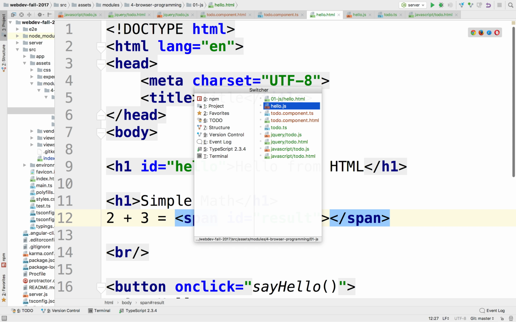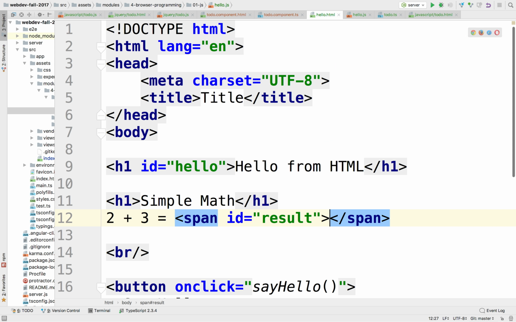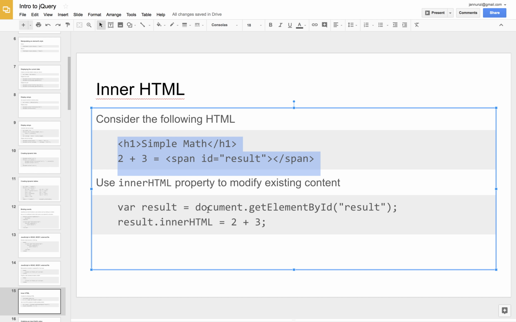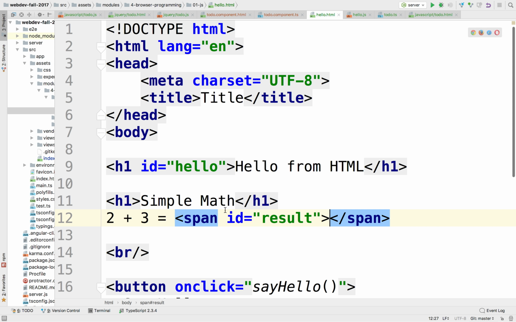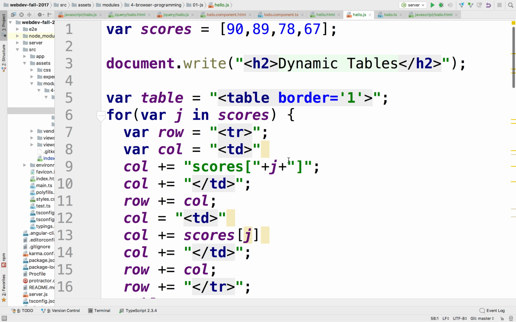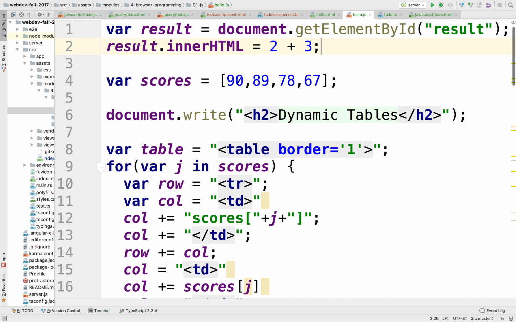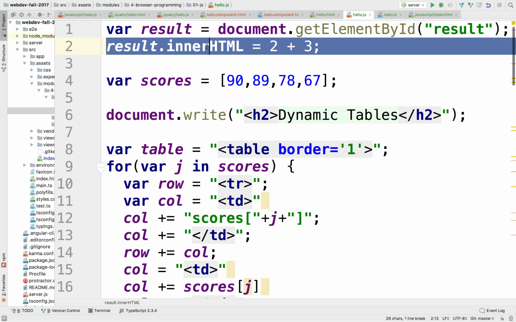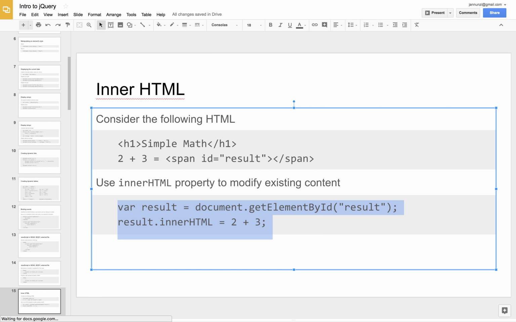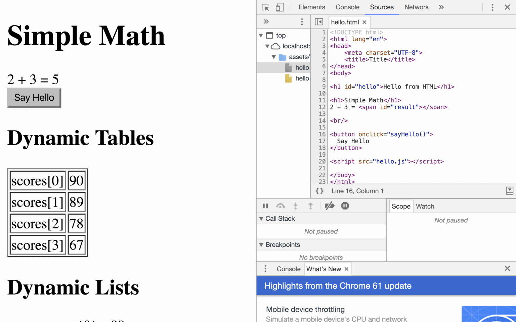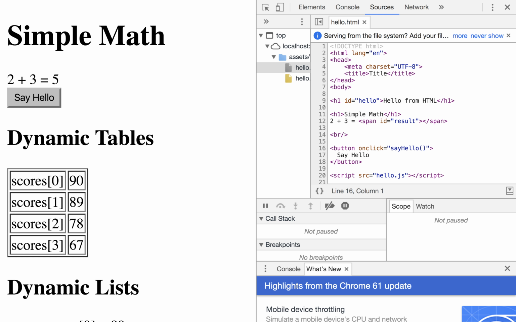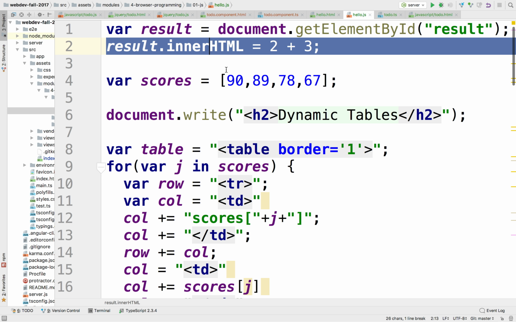And we can add some document write that grabs the results dynamically from JavaScript. Let's bring it up here. It grabs the results and then changes the inner HTML from 2 plus 3 to the actual value, and then updates it to 5. Okay, so certainly you can also render this by using buttons and whatnot.